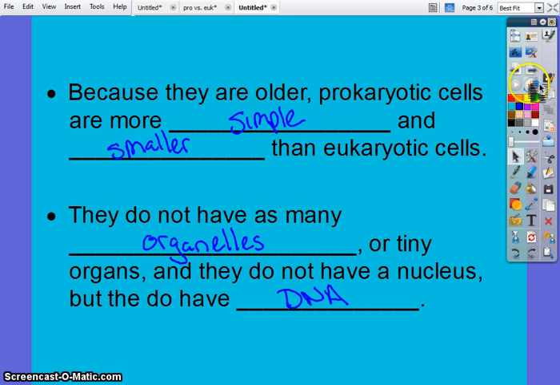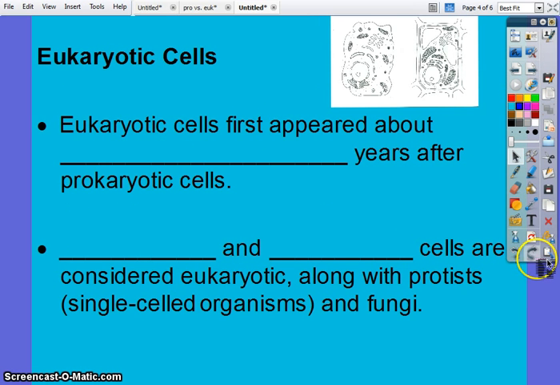So that's pretty much all the information you really need to know about prokaryotic cells. We'll explore prokaryotic cells in a little bit more detail come Wednesday. So moving on to eukaryotic cells, these are what two examples of eukaryotic cells look like. If you put the two together and you see prokaryotic cells and then the eukaryotic cells, you can see that the eukaryotic cells really are much more complex.